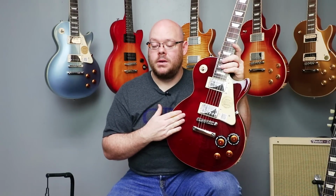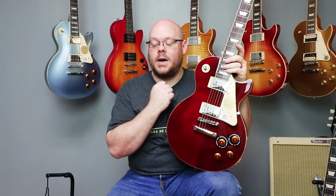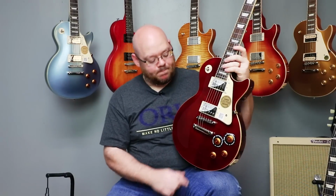So what Epiphone does is they put a veneer on the top of it, but the cap is still maple. This is not an all mahogany guitar with a thin veneer of maple. It's a mahogany and maple guitar with a thin veneer of maple. Okay, so that's an important distinction that sometimes people confuse.